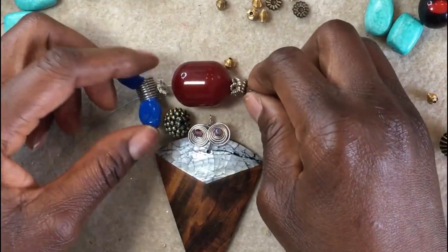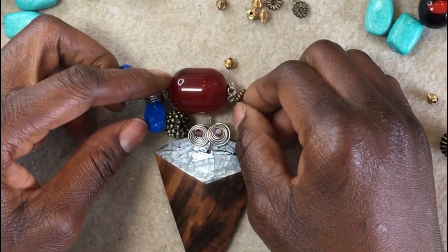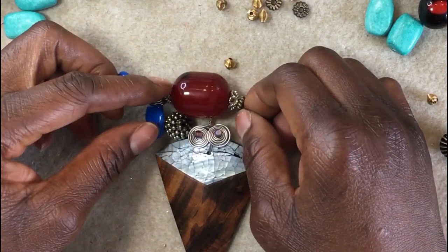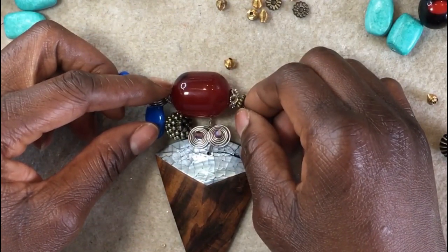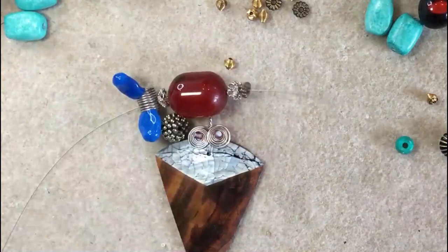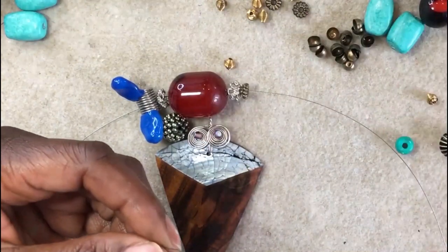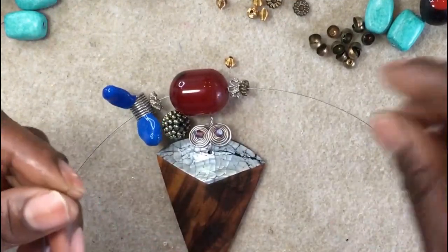Again, there'll be a lot of decision making as I'm making this because, like I said, it's an impromptu design. This is how I normally design. I talk to myself quite a bit when I'm designing my pieces. So just in case I'm talking to myself, please, I'm not going loony. I'm just conversing with myself.